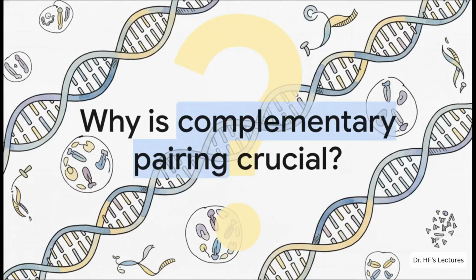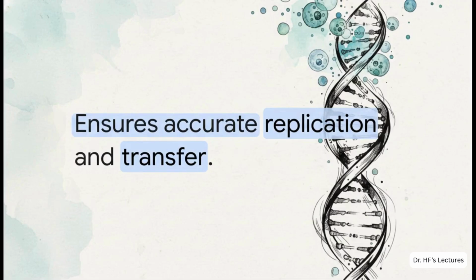And now for our final big picture question. This is the big essay question on your exam, guys. Why is complementary base pairing crucial rather than just having identical strands? What is the core biological purpose of this entire system? The crucial point is it ensures the accurate replication and transfer of genetic information. If the strands were identical, they wouldn't bond, the helix wouldn't form, and the cell would have zero reliable templates to flawlessly copy its genetic blueprint. Complementarity is quite literally the key to life's continuity.